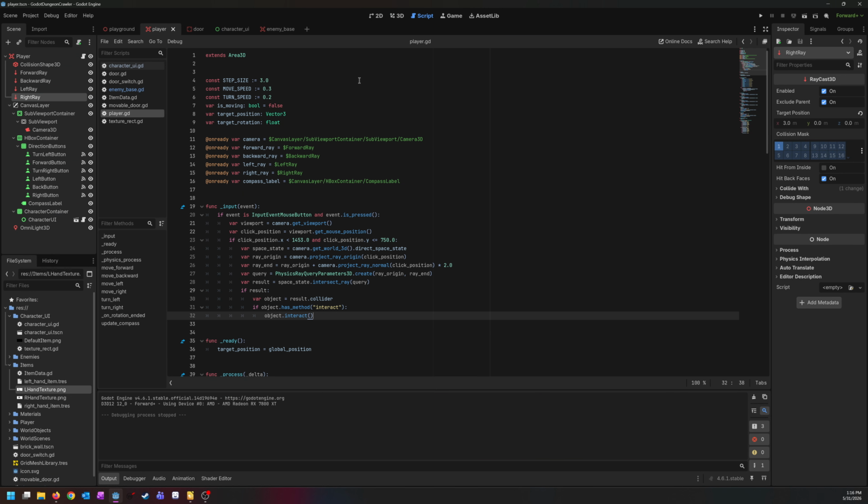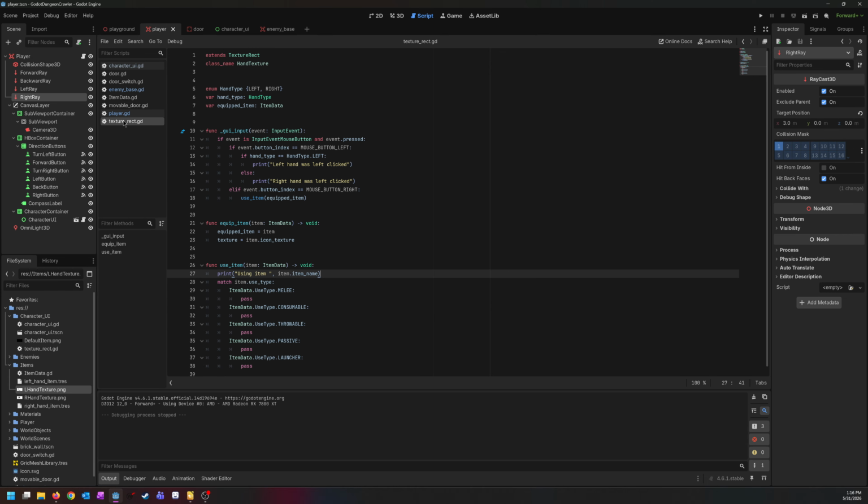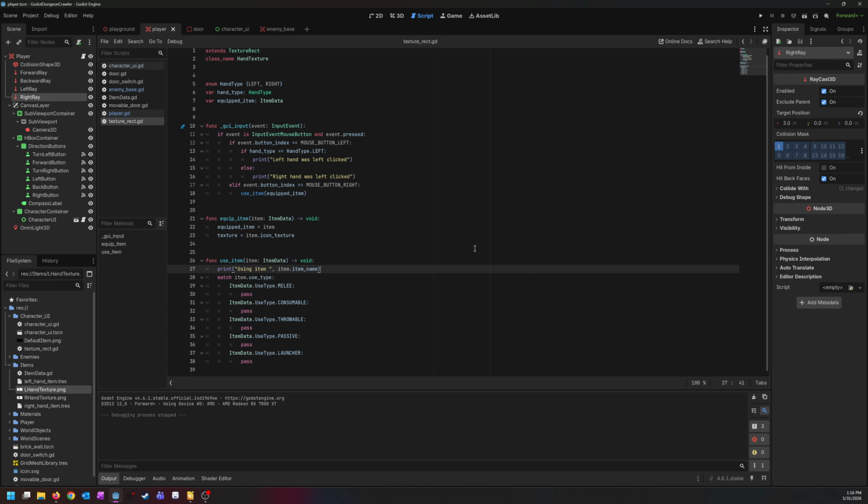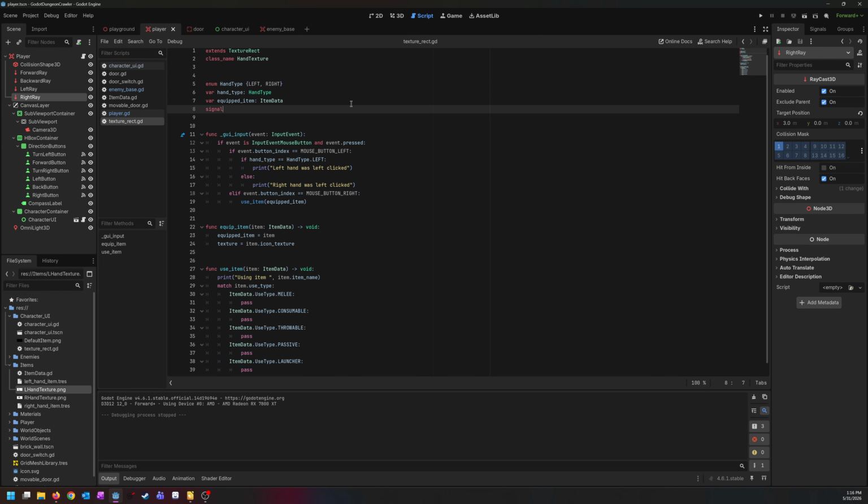So we need to jump into our script and go into our hand. It's our hand layer texture rect. Okay. So what we need is a signal melee attack, and this is going to pass damage as an int, as an argument.